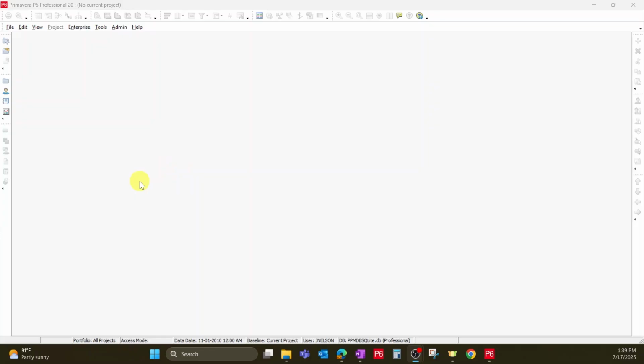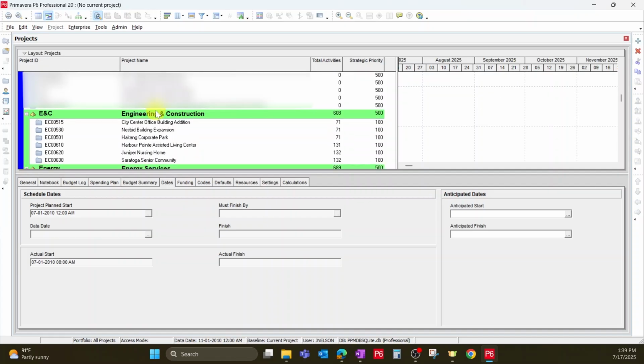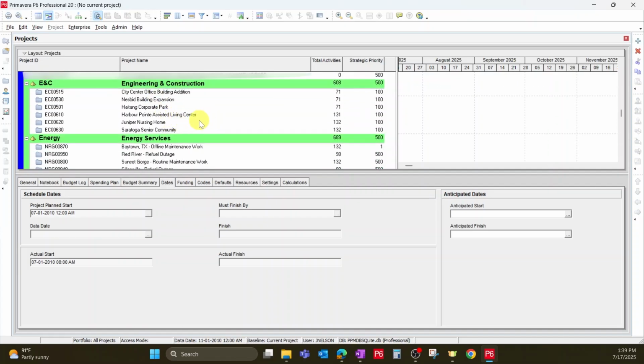What I like to do to start off is to open a project. And in order to do that, we need to go to the projects view, which there are a few different ways to access. There's a little envelope looking item here. You can hover over it and it says projects. So we'll open it up, and these are all projects. I've got some personal projects in here, and then a lot of these are just defaulted. Primavera gives you them, so if the dates look very old, that's what's going on.